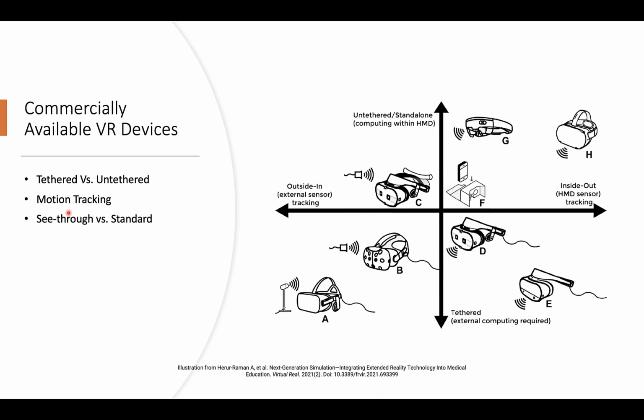Also, one thing to mention is the motion tracking. Previously, there was a need for an external motion sensor that actually detected reference points on the headset. Nowadays, almost all headsets utilize an inside-out tracking system where the headset provides all the telemetry data, then all the movement data and motion data that it feeds back into either the computer it's tethered to or the processor within the headset itself. And then certain headsets also provide a see-through capability. Most headsets have some type of camera on them to provide reference to the ground and the environment around them. So it's just one other factor to look into when you're comparing these different models.